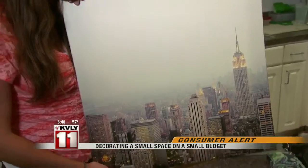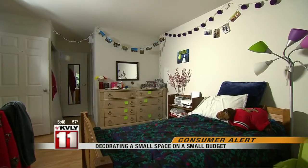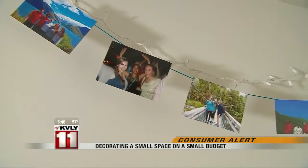Now that she doesn't have to share, University of Maryland student Brianna Kovacs has plans for her own room in an on-campus apartment this fall with a travel theme. 'I already had so much travel stuff, and since I really love traveling and have all these pictures, I really wanted to make it cohesive in my room.'